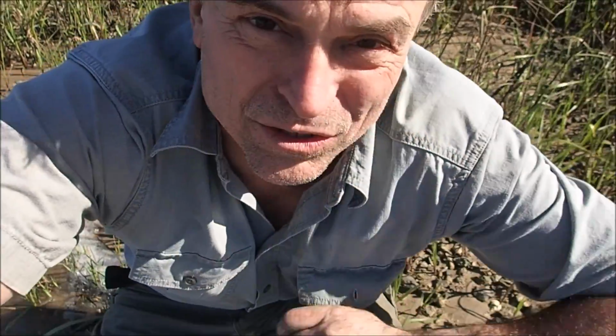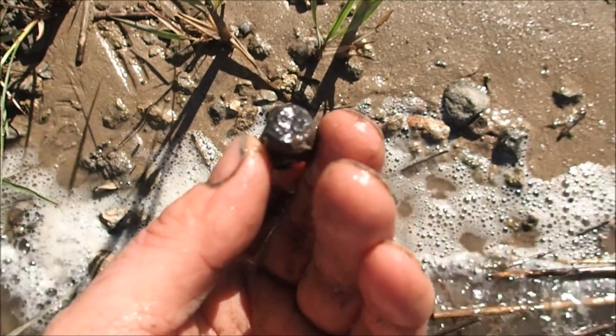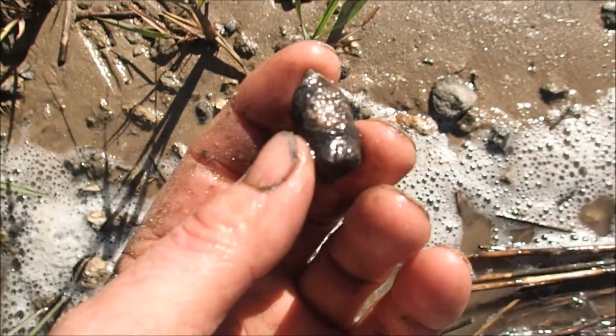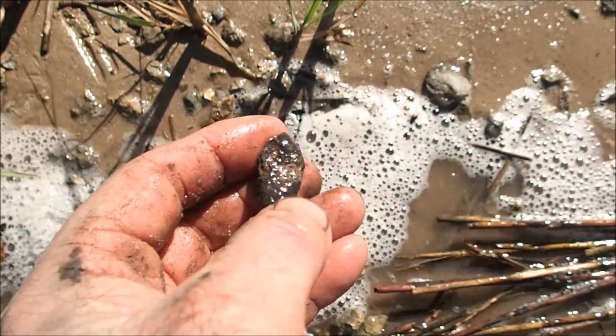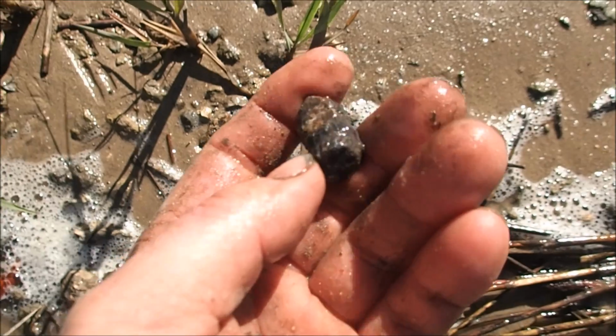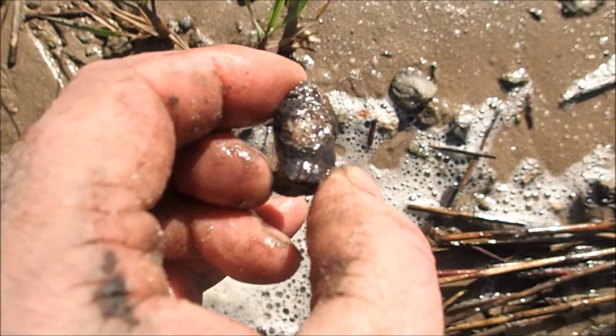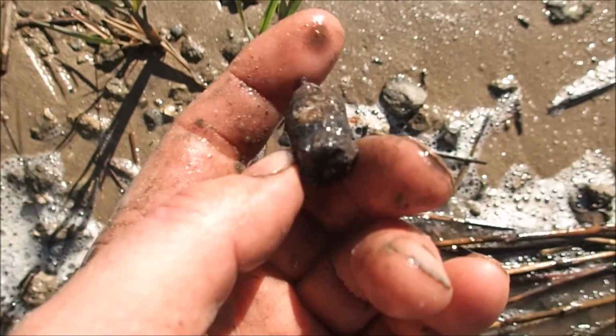We didn't find too much today. I do have one thing I wanted to show you that I didn't have on video, so I'll show you that right now. I believe this to be a Civil War era Sharps bullet that was made into a sinker. Now, I'm not 100% on it. Could be totally wrong, but kind of reminds me of one anyway. And it wasn't far from where he's found bullets on the bank, so it's very possible.